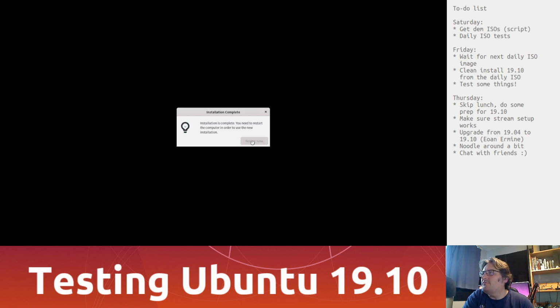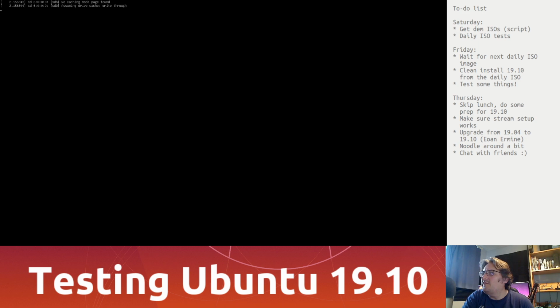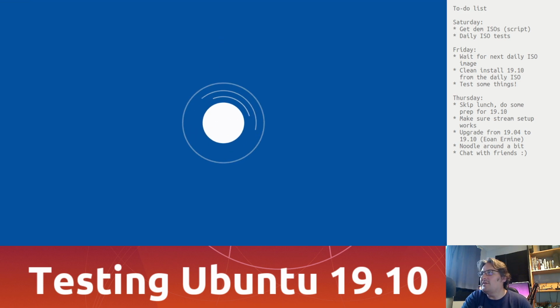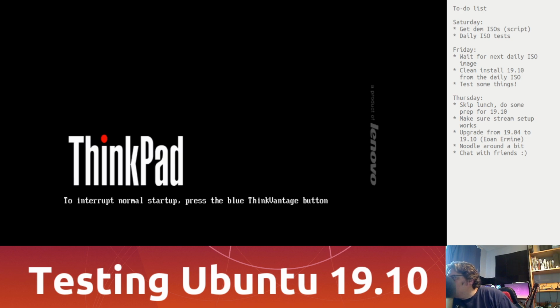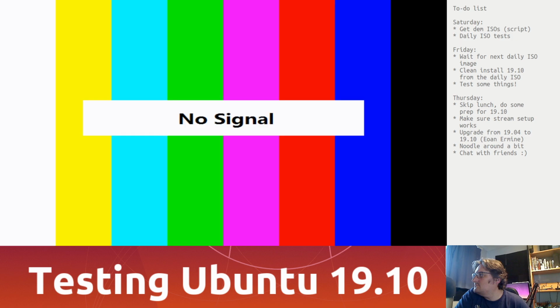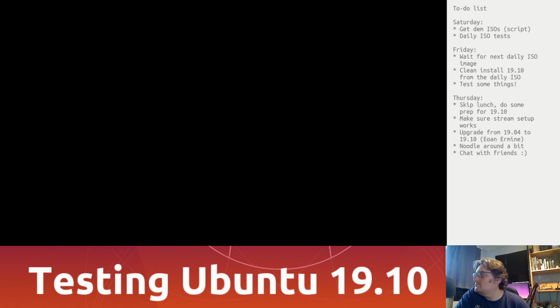Right, hit reboot. And when it finishes, oh, look at that. Isn't that nice? We pull the USB key out. Yeah, fair enough.